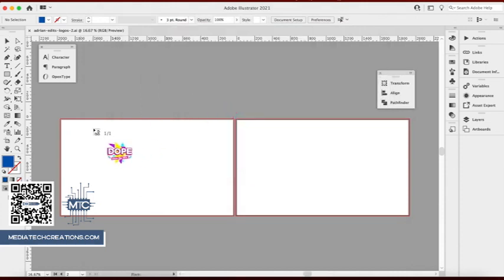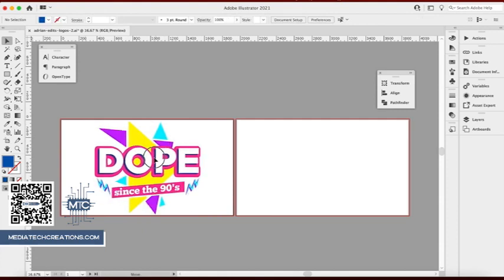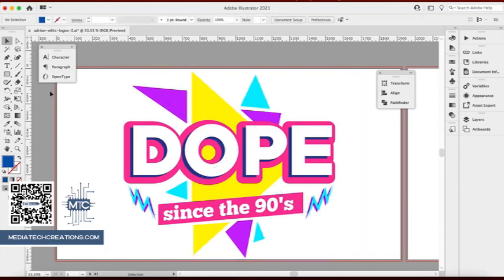I'm gonna drop this into the canvas. Boom, and look at that. That's actually pretty big, so I don't even have to stretch it any bigger, which is great. Thank you, Wendell, for doing that for me. And then I'm gonna do something very similar to this, but I'm gonna kind of redraw a lot of these shapes on my own with the pen tool. So we're gonna go ahead up to the top here.